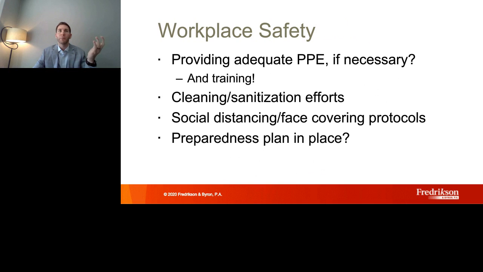Finally, in the workplace safety realm, I'll just touch on this really briefly. Make sure you're providing adequate PPE if necessary, and training on how to don and doff that PPE if necessary. Make sure you have good cleaning, sanitization efforts, social distancing, and face covering protocols, and if you're in Minnesota, have a preparedness plan in place, because we run across some that do not, and that can be a big no-no. Make sure you are staying up to date and continually monitoring the federal, state, and local health and safety guidelines and regulations. Consider other proactive steps such as appointing a safety committee or a safety officer who can be responsible for monitoring developments, establishing and updating policies, training employees on safety issues, and the like.